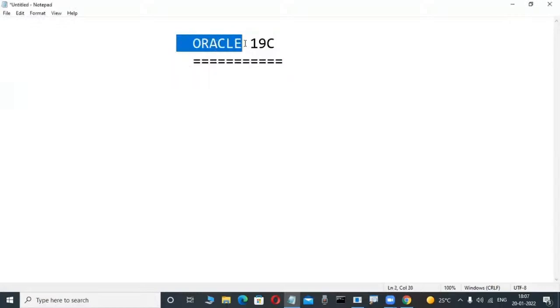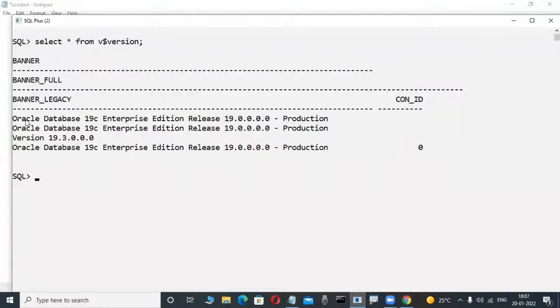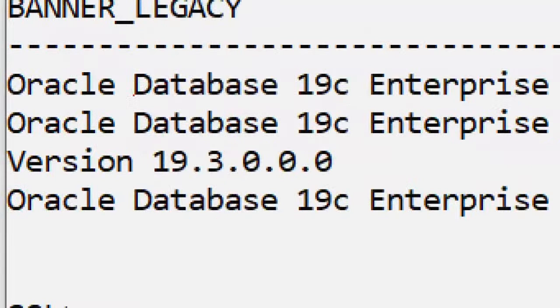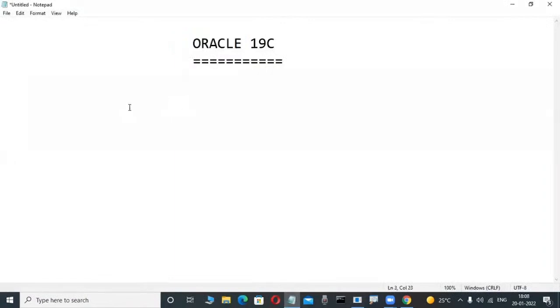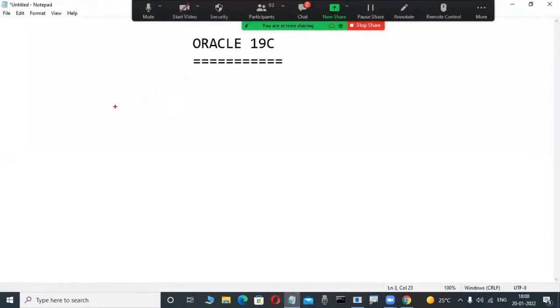But what is this Oracle? Slowly observe the screen. Oracle is a product from Oracle Corporation. Here this is a database product. Oracle is a database product. So many fellows have an idea. Okay, fine. And now check it out. Not only Oracle, so many database products are available on the software side.